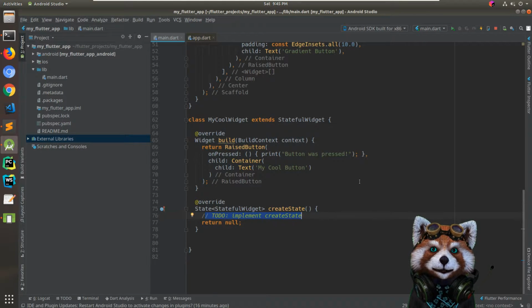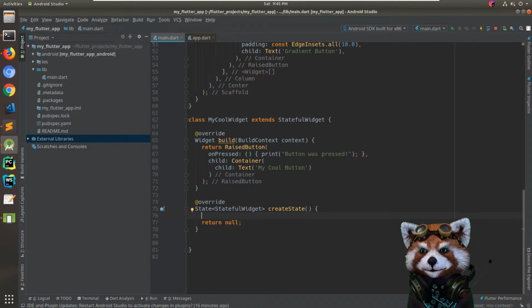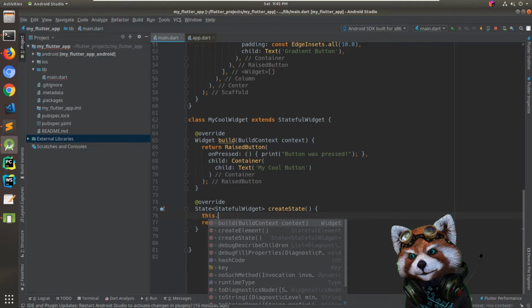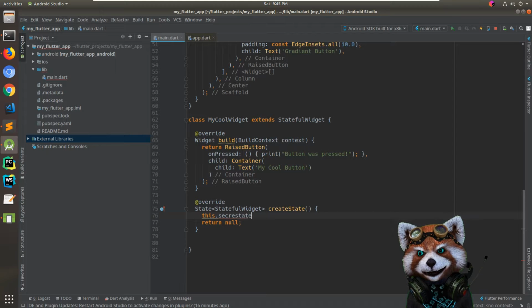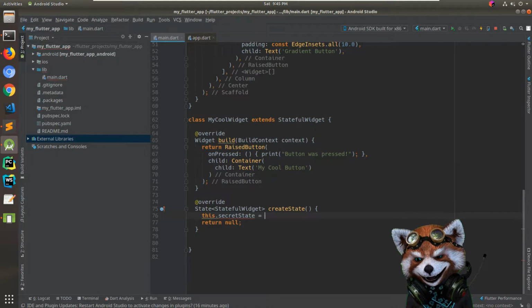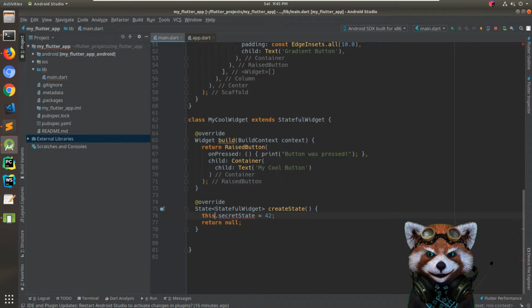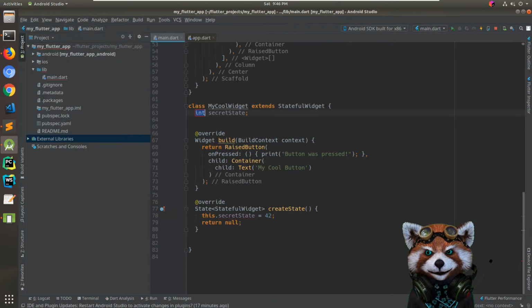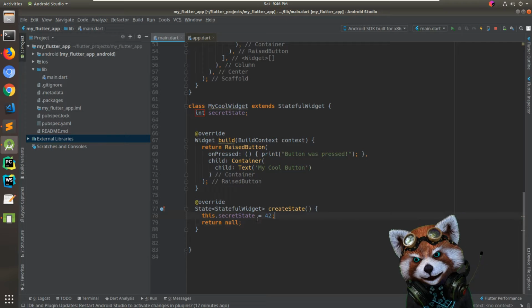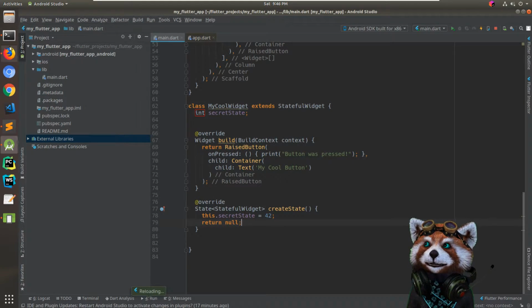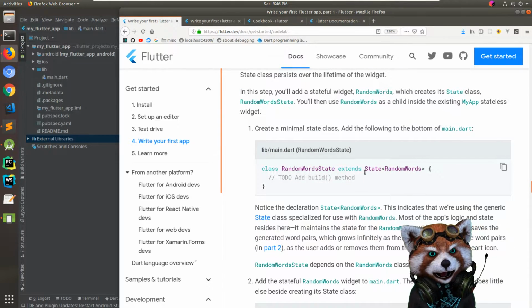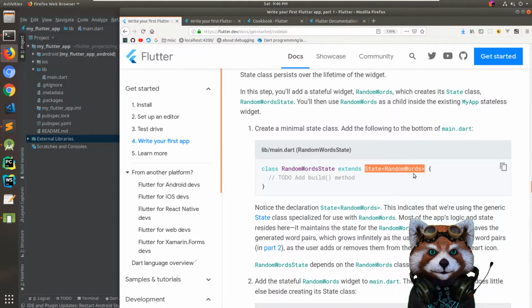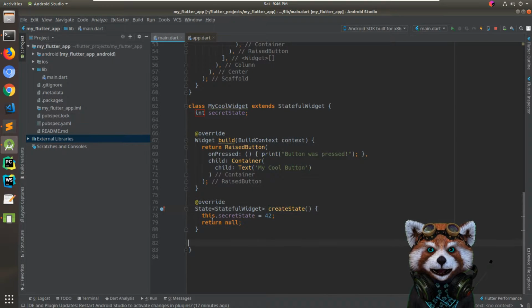And in this case, we could just say this.secretState equals 42. Can we just do that? Create field? Yeah. So I guess that should work. I don't think you... Well, I guess there's actually probably a lot of special properties about that.